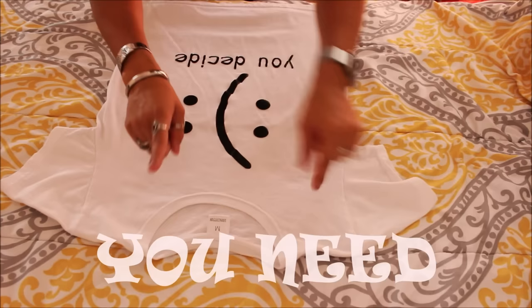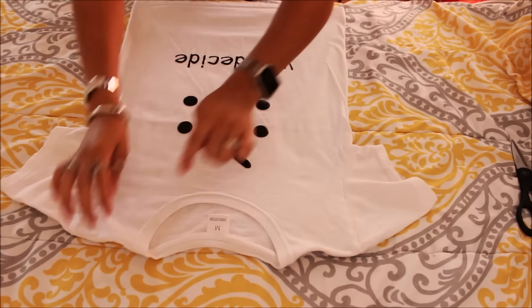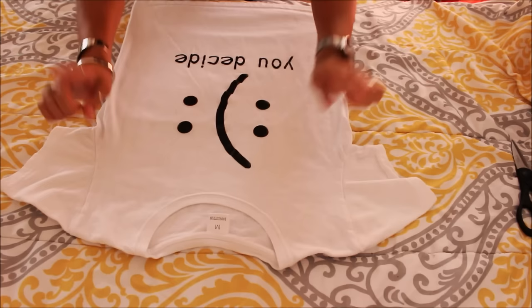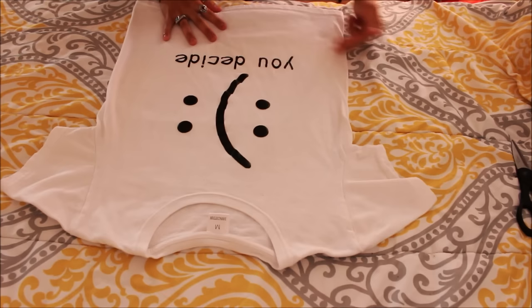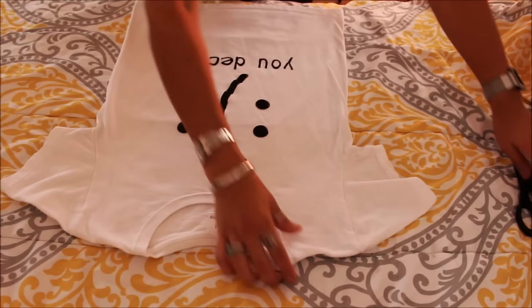So with this one right now, remember guys, we need a scissor and make sure it's sharp and a flat surface. The first one I want to show you is cutting up the neckline. I definitely want like an off-the-shoulder kind of look, so we're going to get started and then we're just going to be distressing some of the sides, which is basically just cutting up the sides on one end. I absolutely love this shirt, but I feel that when it comes to T-shirts, I need more oomph. So let's get started.